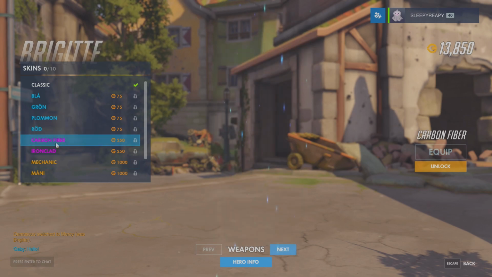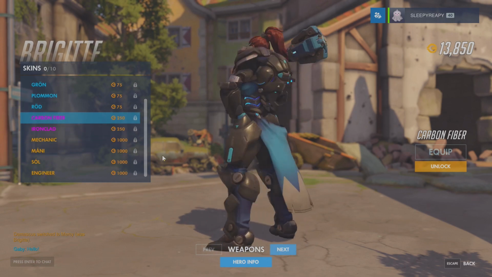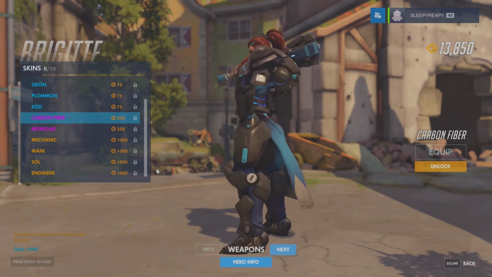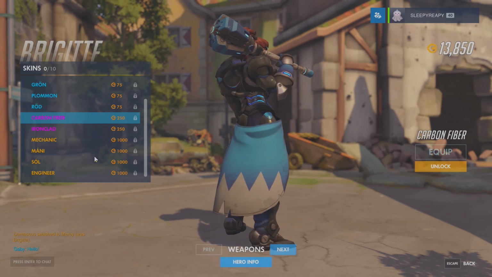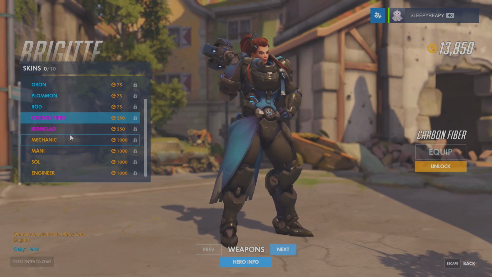I'll show you guys. So this is her next skin level. This is carbon fiber, which interestingly enough is probably going to be really big with the Japanese community because it looks like she's wearing a Shinsengumi kimono wrap, which I thought was awesome. I really like this one. If you don't know the Shinsengumi, you should look it up. It's a very interesting part of Japanese history.